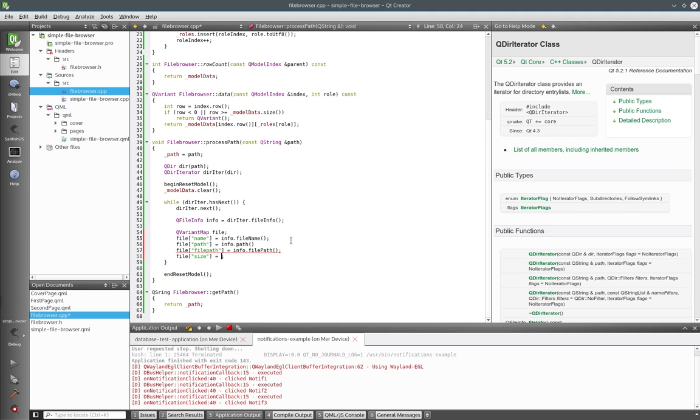Size we will get using QFile, using file path and size. And pushing this file information to the model.